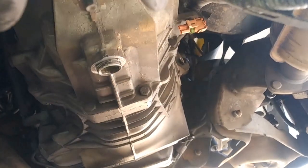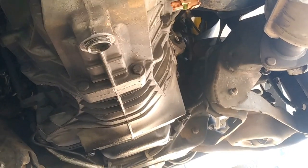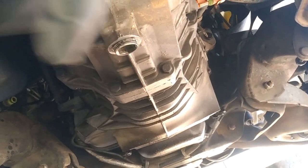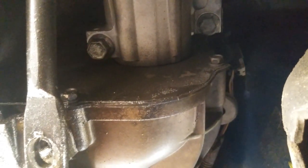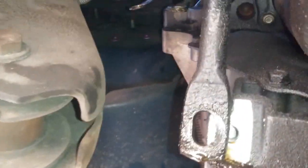the transmission is still bolted, but I'm going to go ahead and put down the jack, and then I'm going to go ahead and do that. I might show that part as I'm pulling out the transmission, so that's just going to be a fast forward type of thing. And also, we got to take off these 10 millimeter bolts. Didn't see those. It's going to be 1, 2, 3, 4. I think that should be about it. And then it should drop.